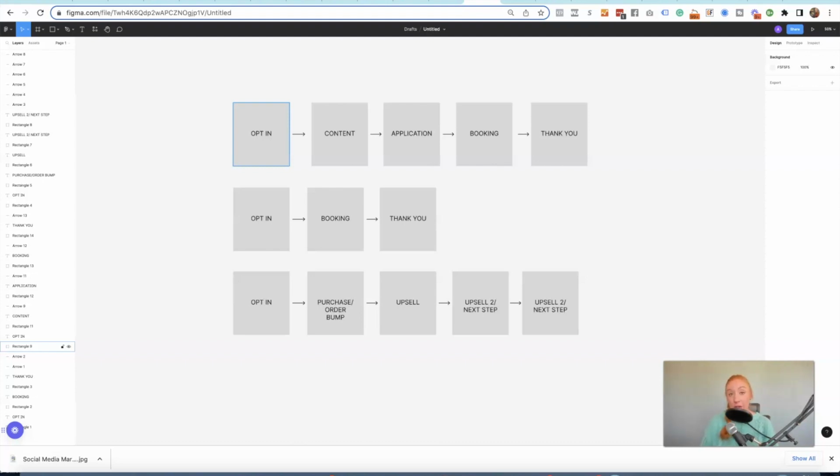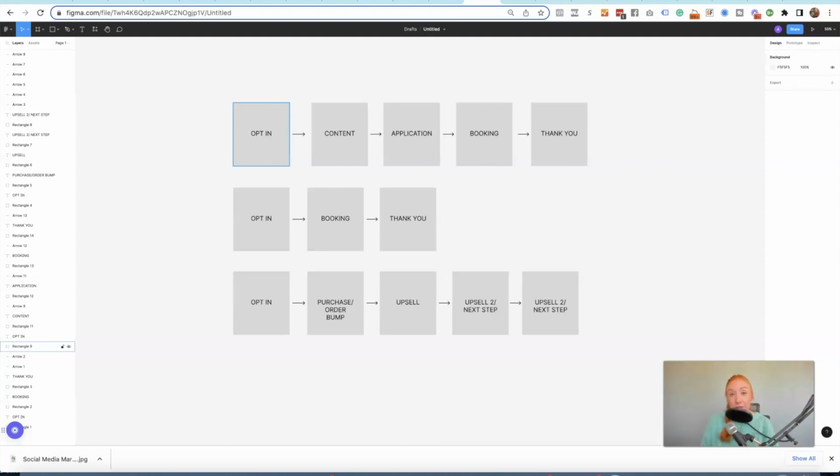And ultimately, if you've tried them in the past and they haven't worked for you, it could be that you did not have the right strategy, meaning you did not have the right funnel. Even if you had the right strategy and potentially the right funnel, it could have been a poor design, poor copywriting, or maybe the offer was not actually a good fit for the audience. So again, if you've tried it and it hasn't worked, don't write off funnels entirely. It could have just been the way that it was implemented.